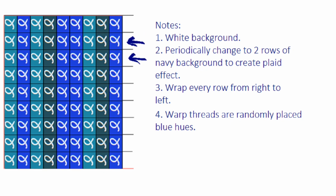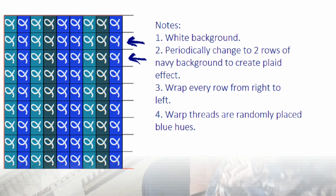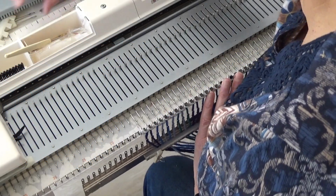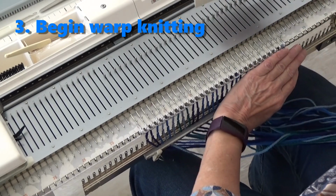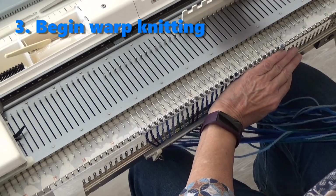As indicated on the chart for this pattern, the warp thread is wrapped from right to left, every row on each needle directly above. Every knitting machine can do this method. Pull all the needles to hold position.